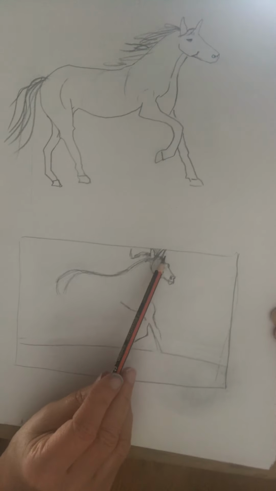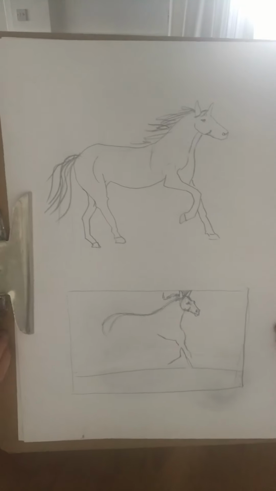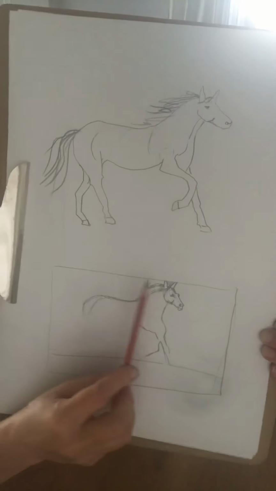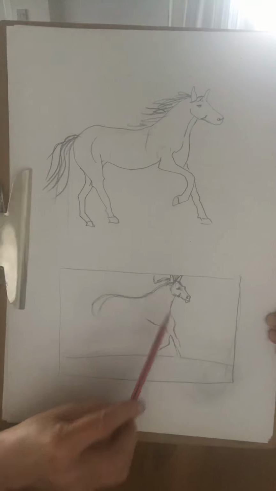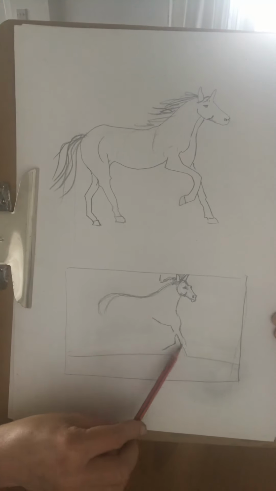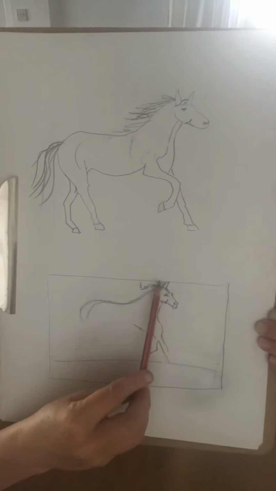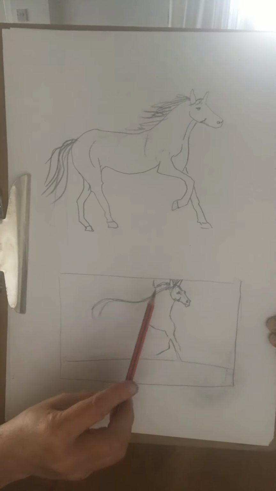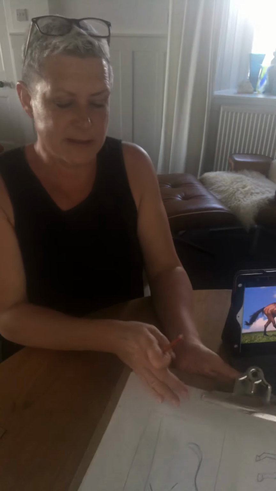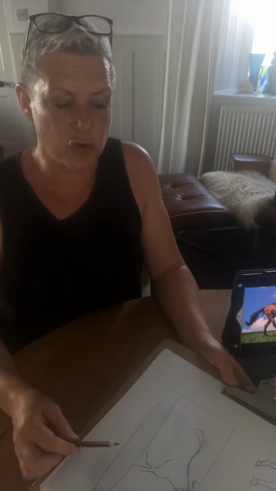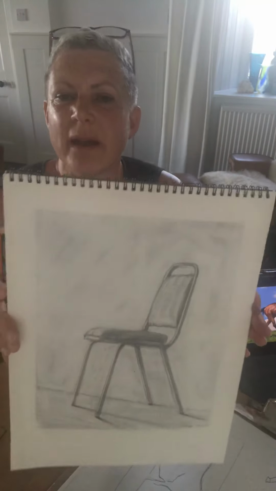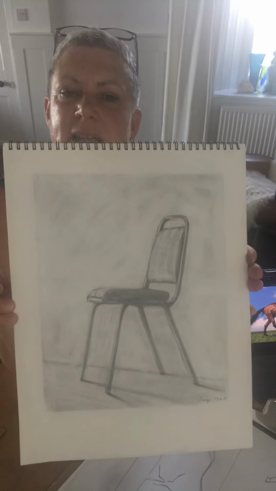So when I got bored, because don't forget your left brain is telling you, oh, hurry up, just quickly draw it, a way of getting around that is just to dot about. So I thought, right, I'll draw this triangle, and then I'll go up and I'll draw this shape here, and I built it up a bit at a time, but I was concentrating on the negative spaces in between. And if I were to finish that drawing properly like this, it would probably take me about an hour or two. And I'd have to really sit, really look.